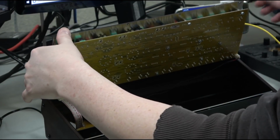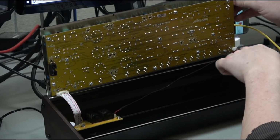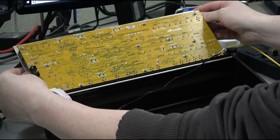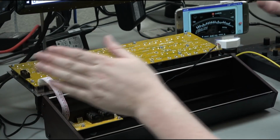Let me see if I can get this other shot. Might look a little better. So there we go. And we can see the ribbon cable here, and then another cable here for whatever that's for, probably power. And we're going to flip it over here. And I think we're good. I think we're good to go.